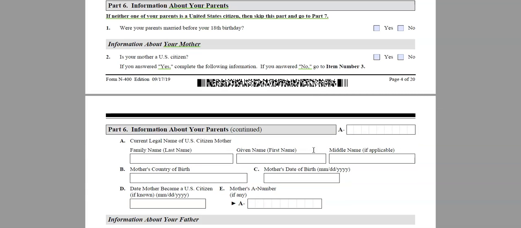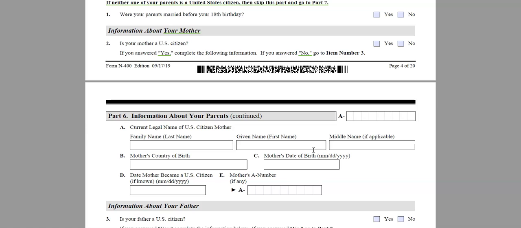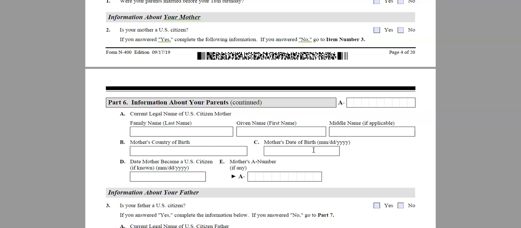You must answer yes or no. You must provide the information about your mother. In this case, is your mother a U.S. citizen? You must tell immigration yes or no. If your mother is a U.S. citizen, you must complete the following information.